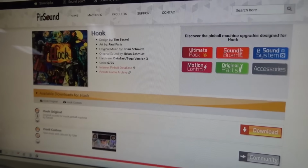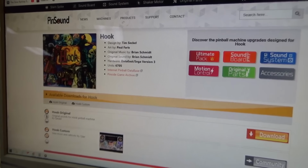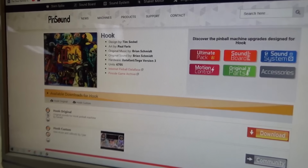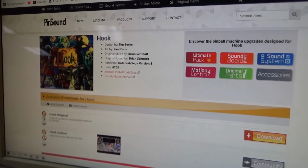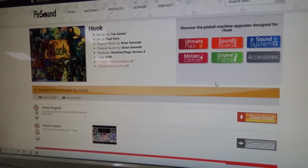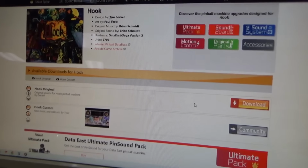Okay, so there's two choices, both made by PinSound. One is the PinSound Neo, which was actually their latest board, and then one is the PinSound Plus. So the Neo is a little cheaper than the PinSound Plus, but I'll show you the differences here. If it was my machine, I might get the Neo, but you don't really save much money, and the Plus has some cool stuff that might be beneficial.